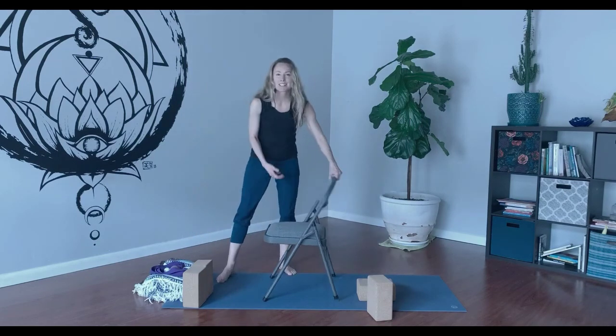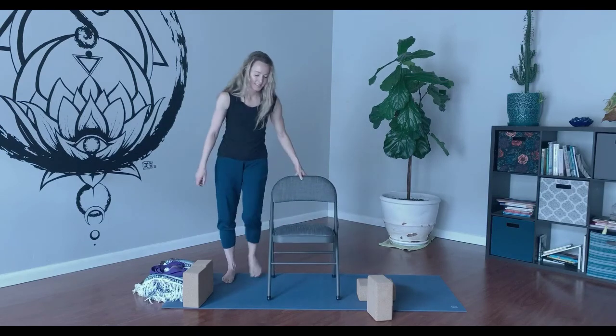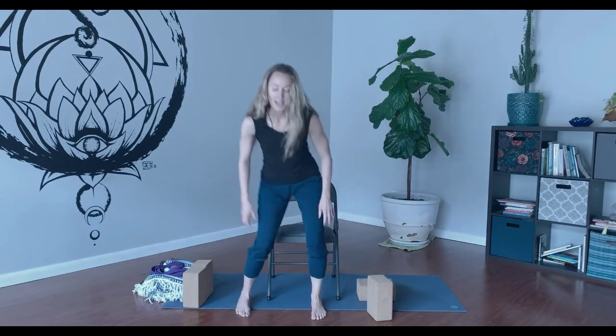I'm going to turn my setup back forward and come to sit. Good. Staying forward in your chair as much as you can. Take a big breath in and exhale, release. Good. This time we'll circle sweep the arms up, big circle.